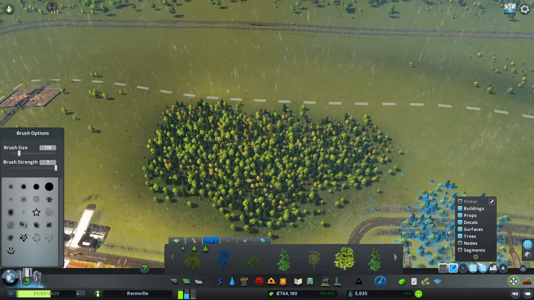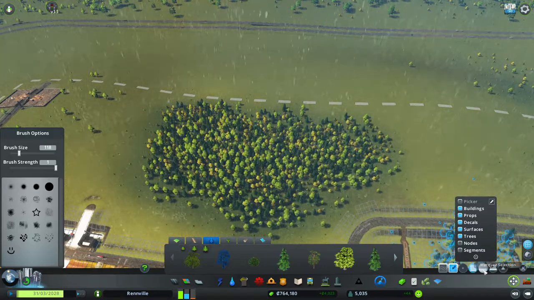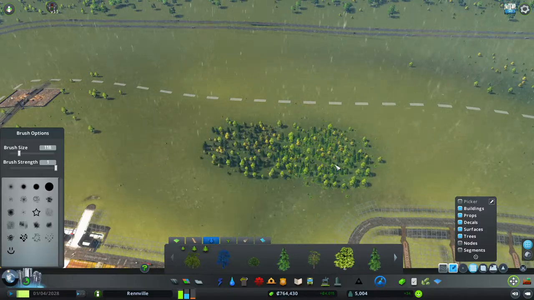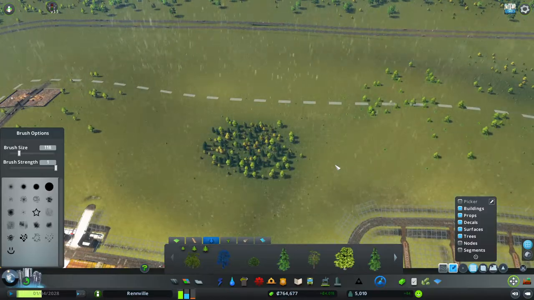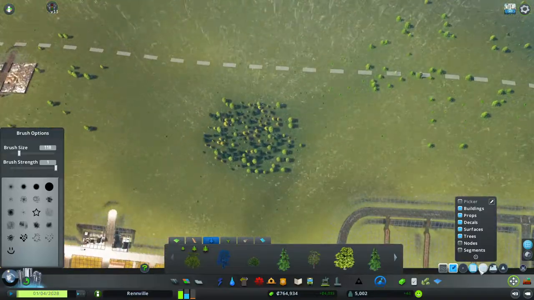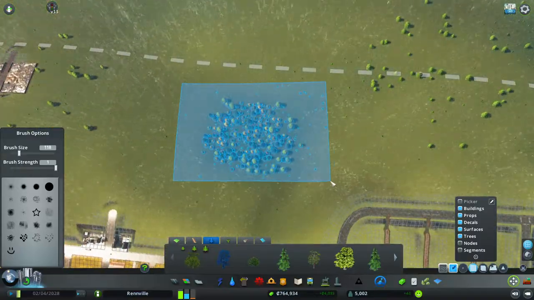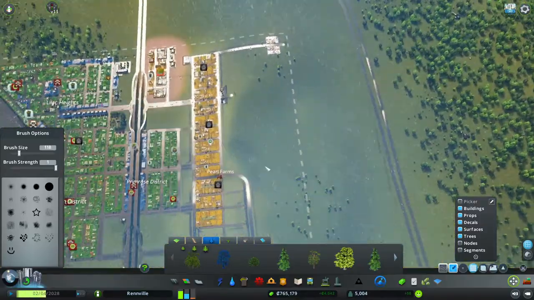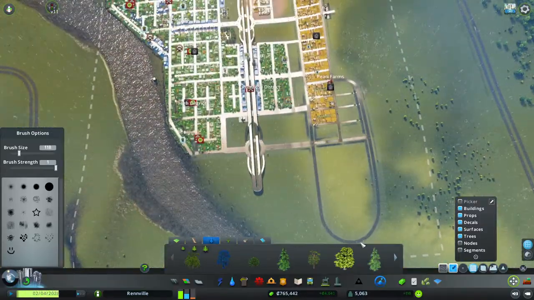So again, let's just undo that. That's a really cool feature of the Move It mod as well. And actually, we might just select all of those and bulldoze those. Cool, so that's how we can pick out different things.